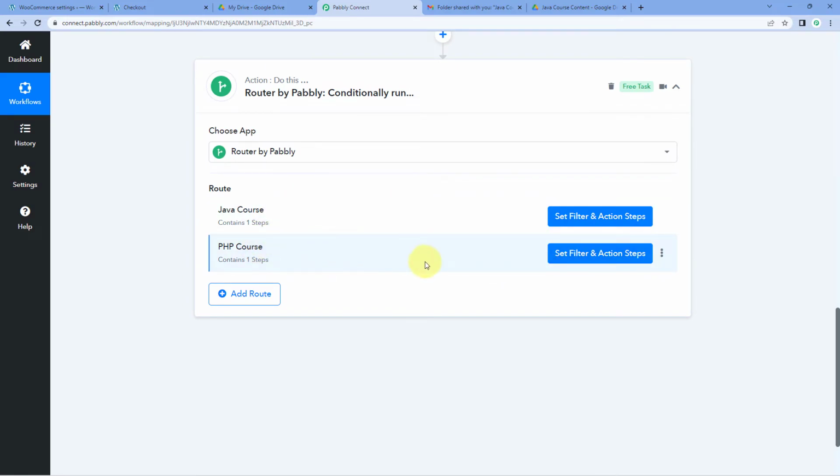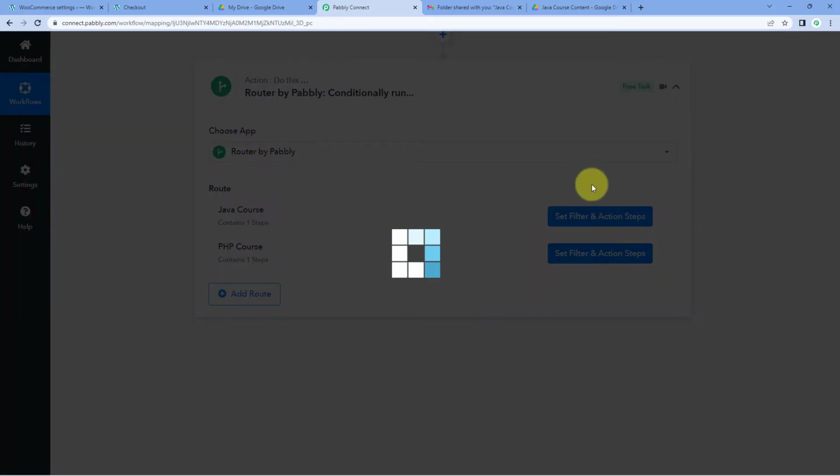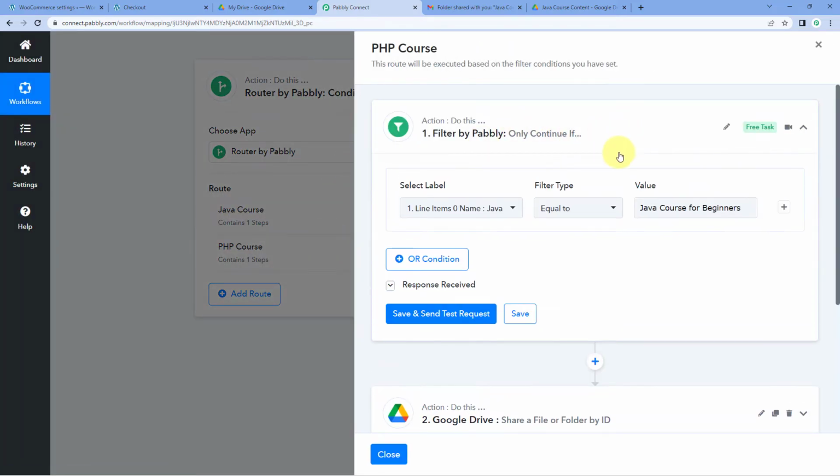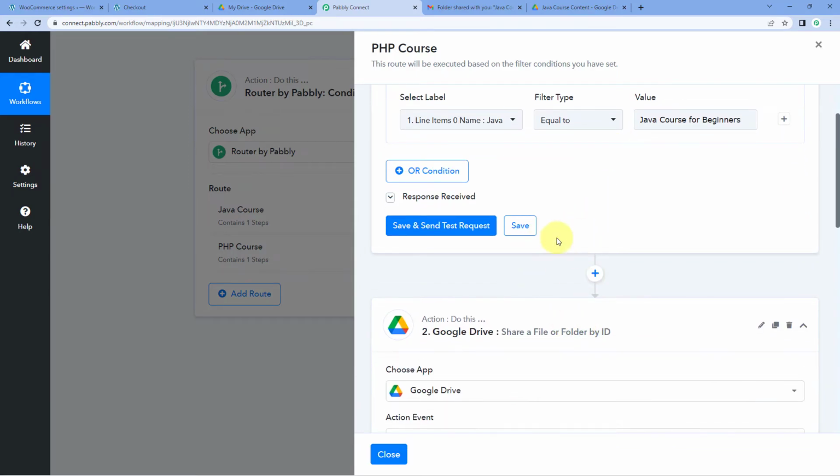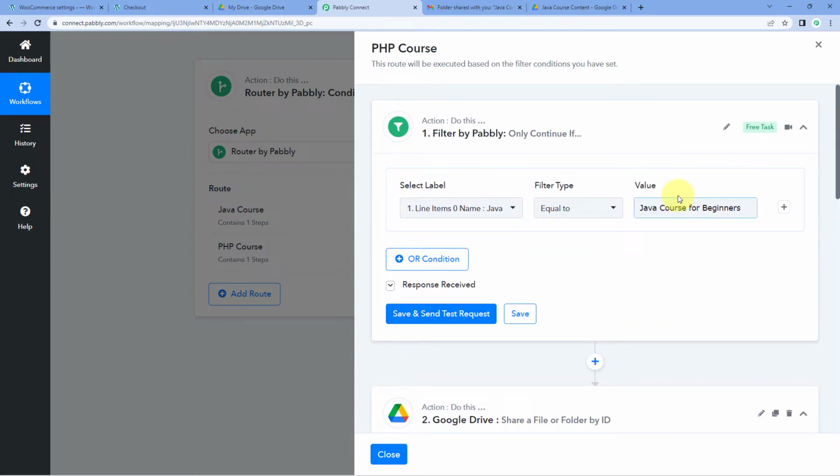Now, when we click on this PHP course, the route which we have basically replicated or cloned, we are going to see the exact same route which we have created. Now, because we are creating this route for the PHP course, here in value guys, we have selected the label as the name of the product which we are going to receive from WooCommerce.